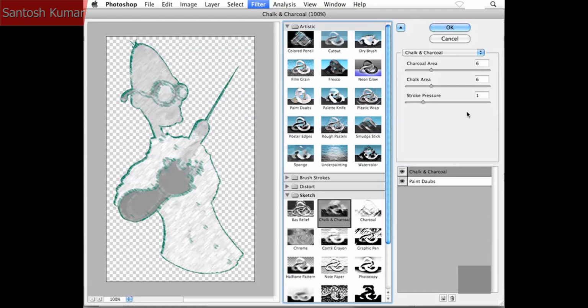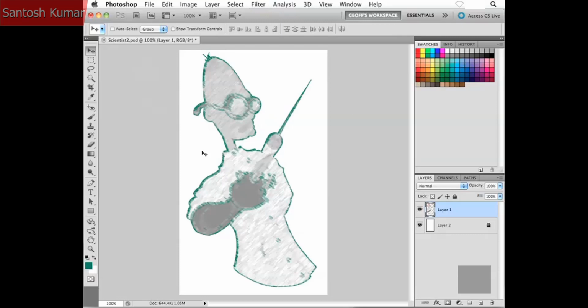But don't forget, now that I'm done messing around with my filter gallery and I click on OK, this is a permanent change inside my photo, which of course you and I both know I am not for, right? So I want to show you now how to go about working with your filters and your effects in a non-destructive, fully editable way.